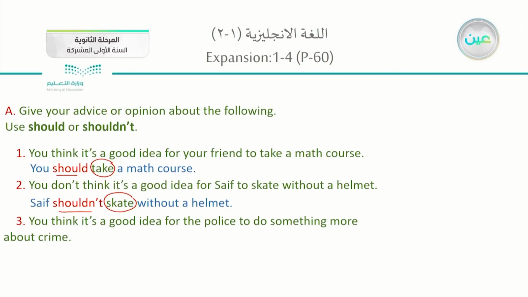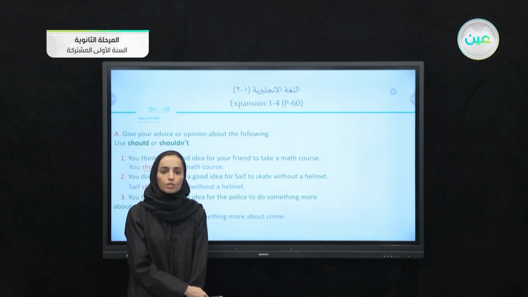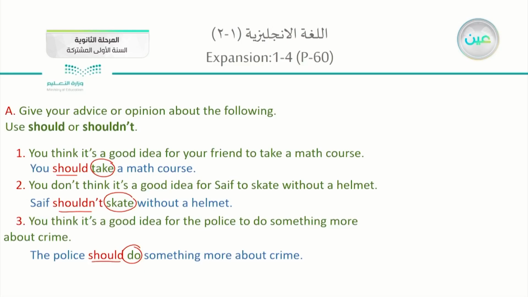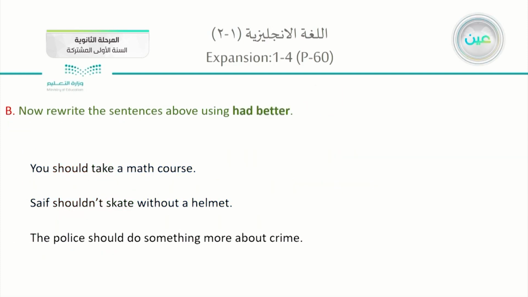You think it's a good idea for the police to do something more about crime. So we will say here should. The police should do something more about crime. So should followed by the verb do. You should do and you shouldn't do. No, the verb is in the base form. If you want more exercise or more clarification on this one, you can refer to your books on page 14.